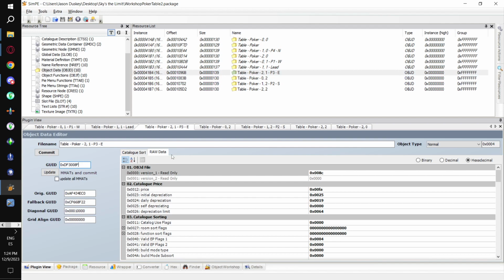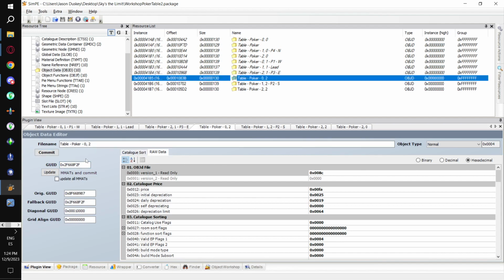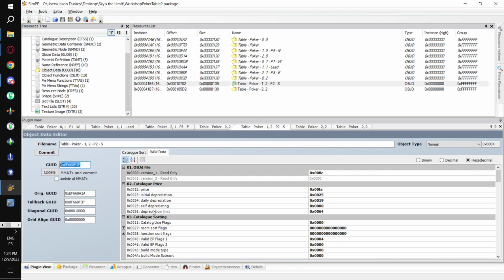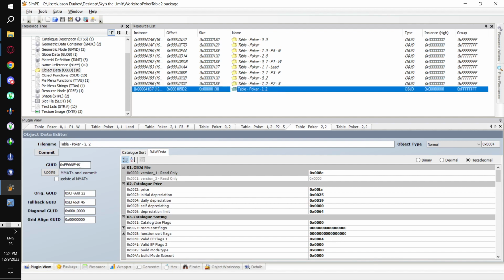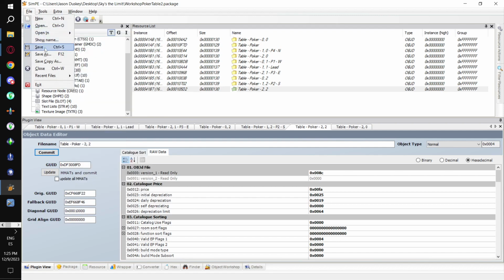That's 8FA. 8FB. 8FC. And finally 8FD. Okay, we commit those. Let's give that a quick save.